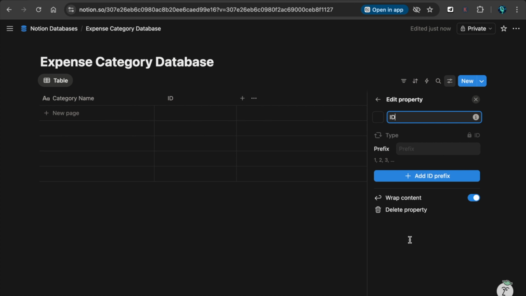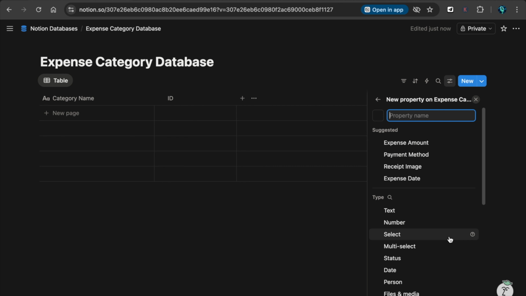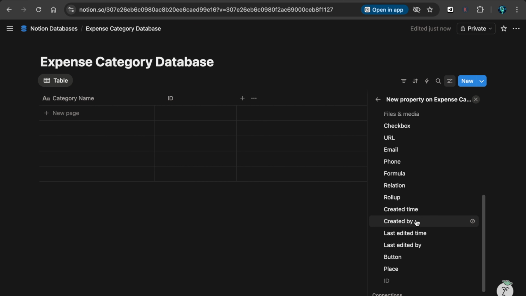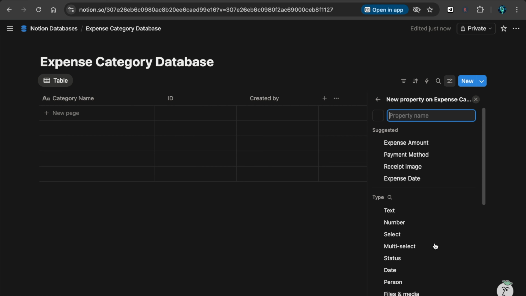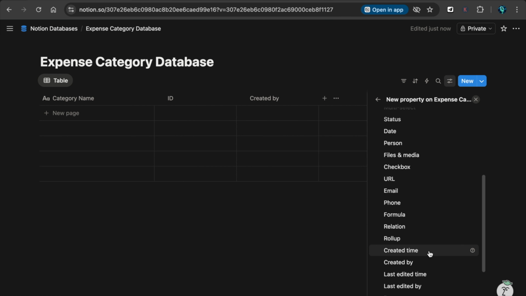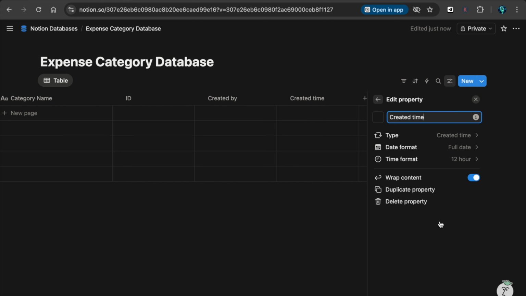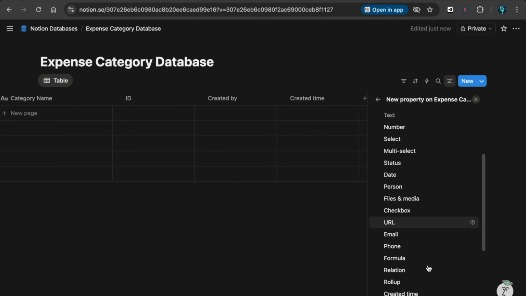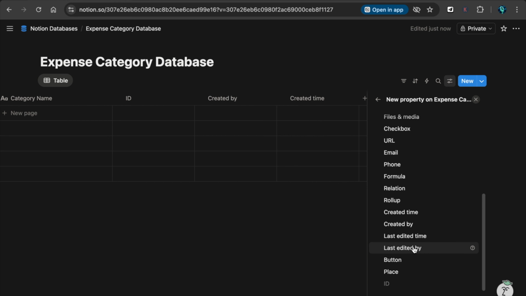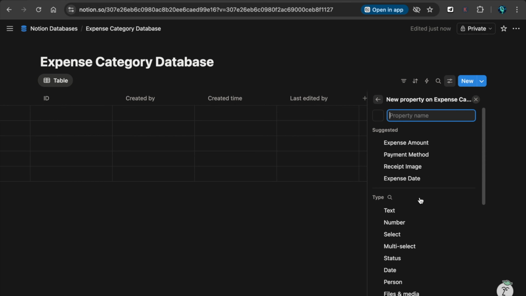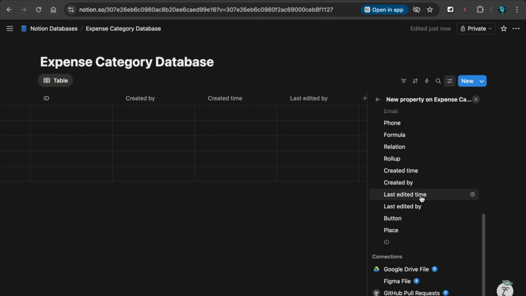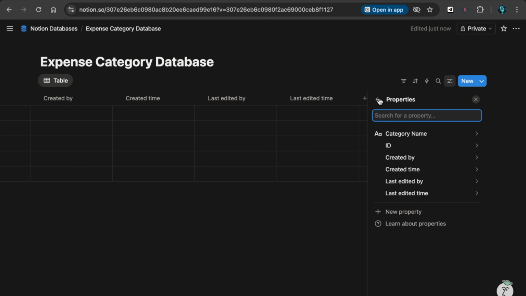So let me quickly create those. So we have now created the optional expense category database as well.